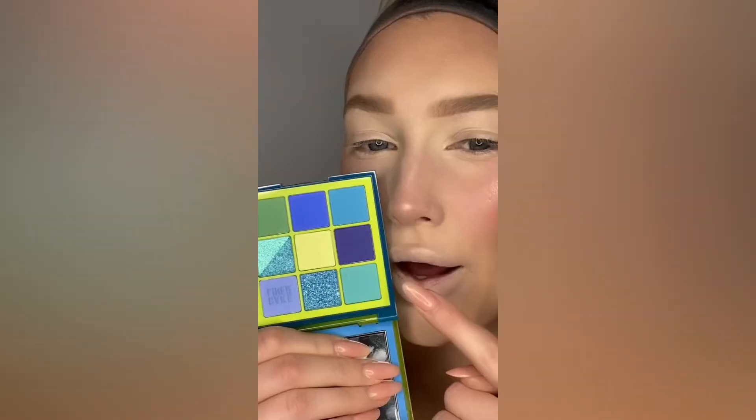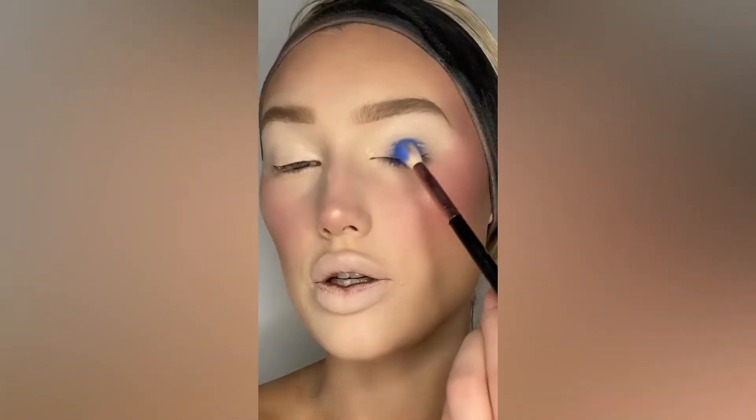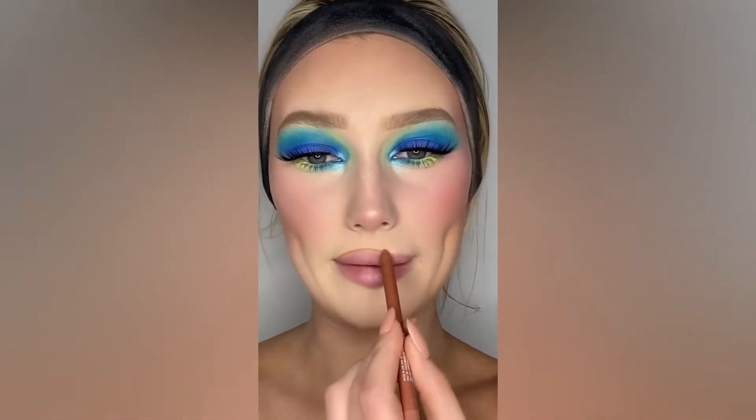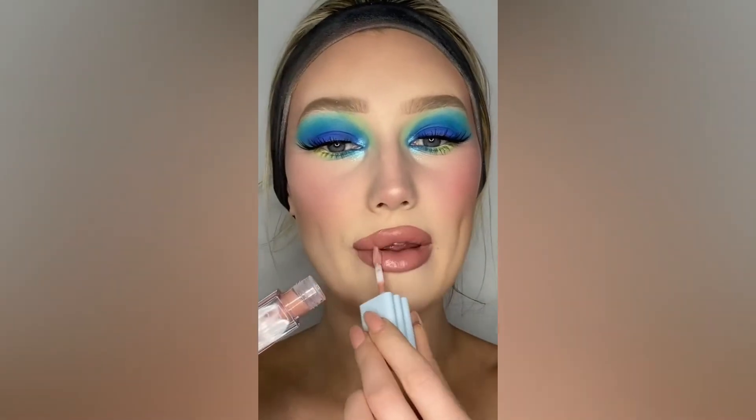Part three of getting ready using makeup products I've never used before — your girl's looking pretty snatched. Going in with the Simpsons x Revolution highlighter. For brows, going in with a Wonder Whip Pink Honey — smells delicious. This is hands down my new favorite brow product. Starting with this blue color — go buy this right now. Trying the Fenty Beauty Full Frontal mascara — she gave us some volume. Trying the Wet n Wild Care Bear lashes — pretty cute. Trying the ColourPop Lippy Pencil, MBeauty matte lipstick, love! Cosis plumping gloss — yes to every single product.